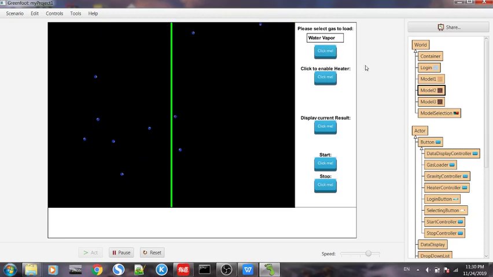It's moving and, as you can see, it keeps counting the concentration difference for this particle at the two sides of the container. Initially, all the water vapor is loaded in the left section, and then it moves through the film very fast.